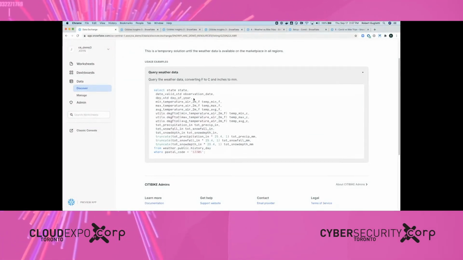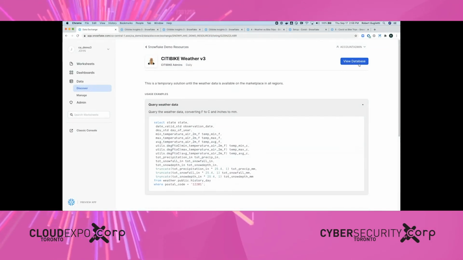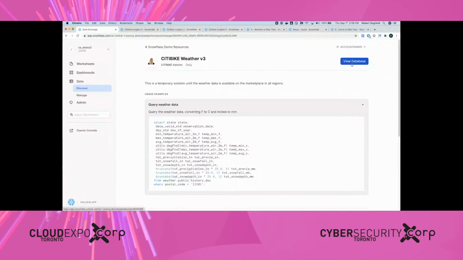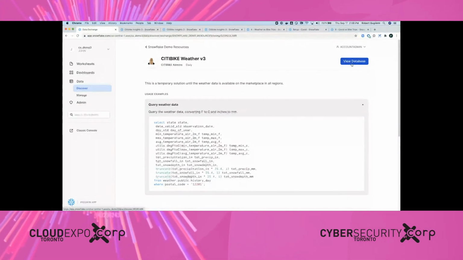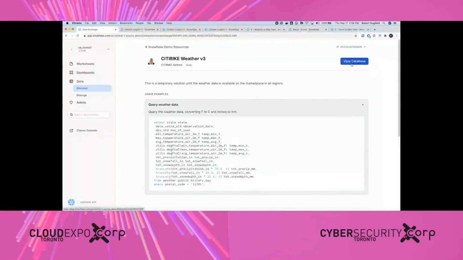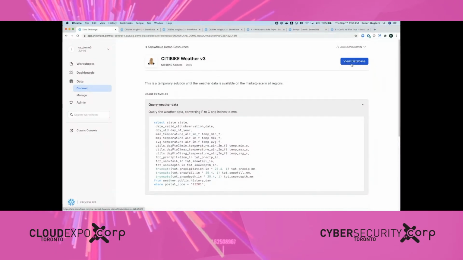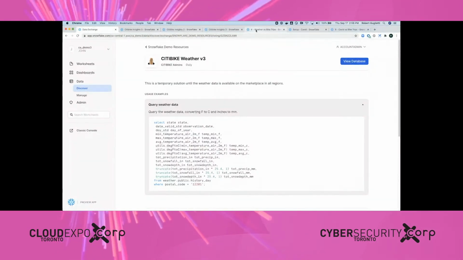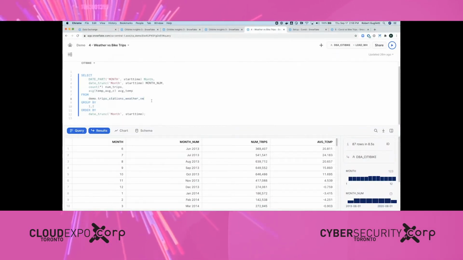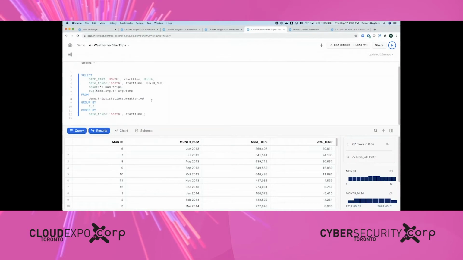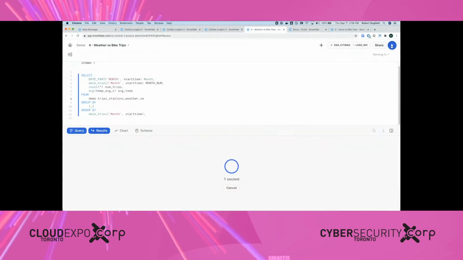So from here, now that I found the weather data that I need, typically this button here says Get Data. But again, in the interest of time, I've already pressed that button, and it's already been linked to my account. I'll show you the Get Data button once we get into the Data Marketplace. But from a time perspective, I've already done this for us, which means I can now go back into our Insights tab. I can now select from the weather view where I've combined it already with that trip data, and now we can see the weather and trip data alongside each other.